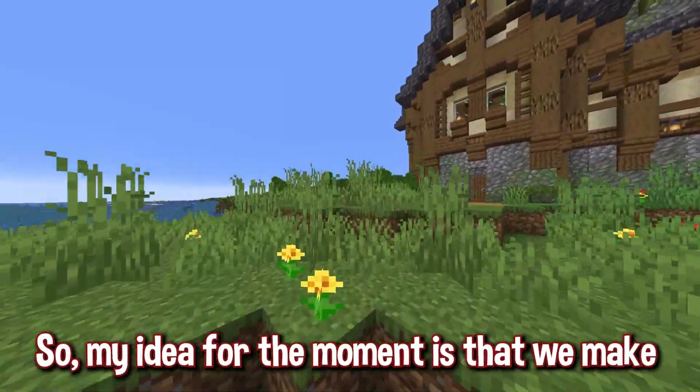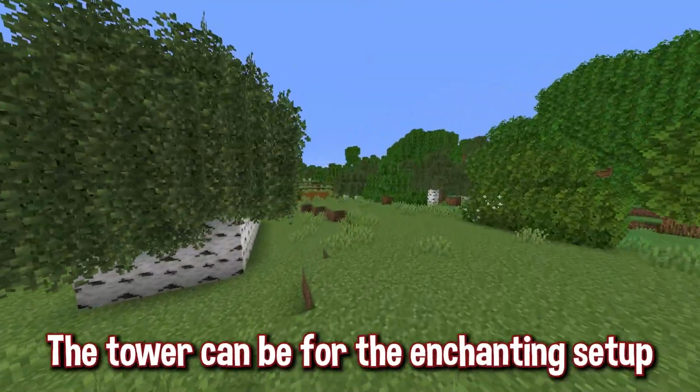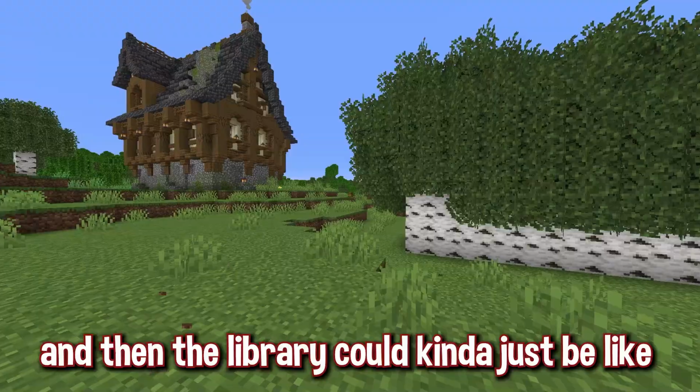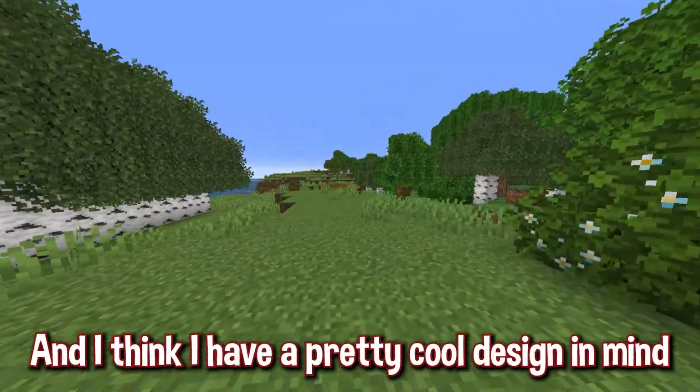So my idea for the moment is that we make some sort of library thing with a nice tower attached to it. The tower can be for the enchanting setup, and then the library could just be like our trading hall for some librarian villagers one day. I think that would add to the area pretty nicely, and I think I have a pretty cool design in mind.